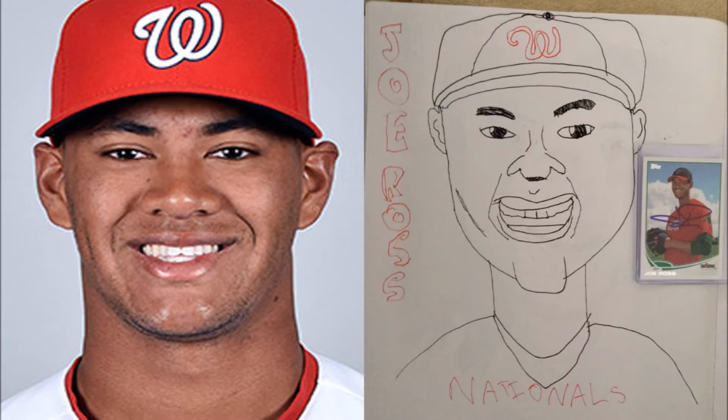Now, obviously, again, the baseball cap, not perfect. But you can see the line on the left side. Something that's very simple and easy. Also, the smile lines, as I call them, they're the ones right next to the nose, and go around the mouth. Those are things that are very simple that I made work. His eyes actually aren't perfect, but pretty much everything else is good in my opinion, and it's just keeping it very simple. Sometimes people go crazy and they go complex with all this stuff, and you just don't need to.